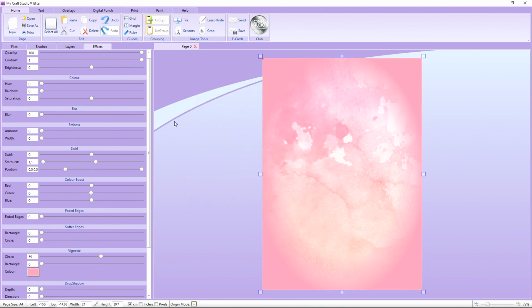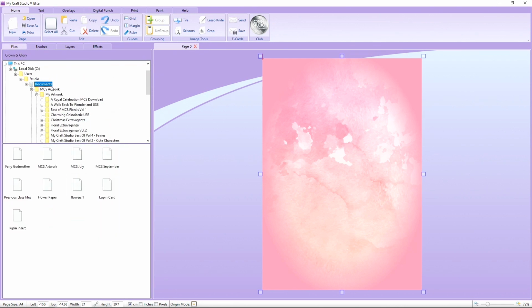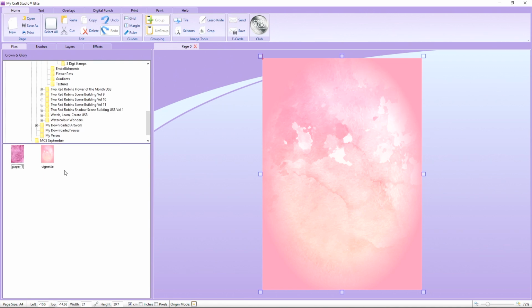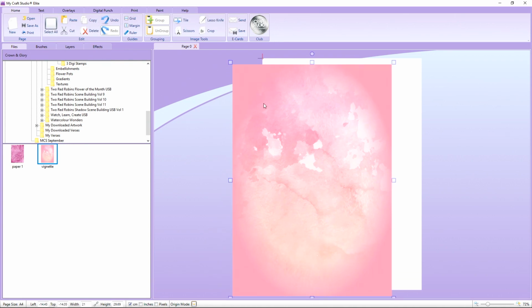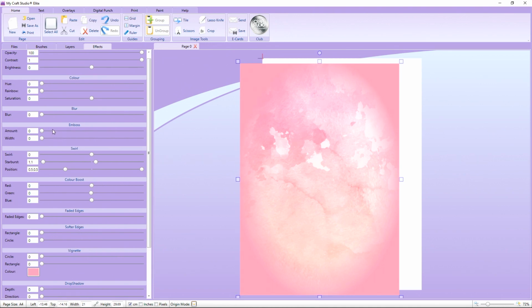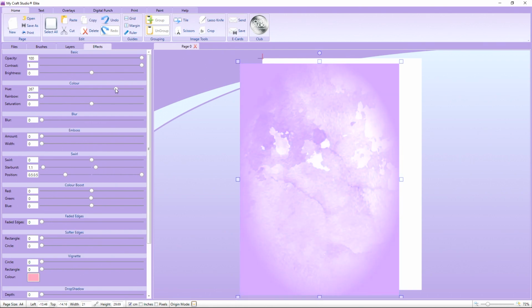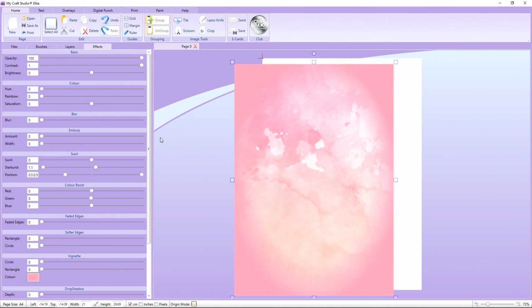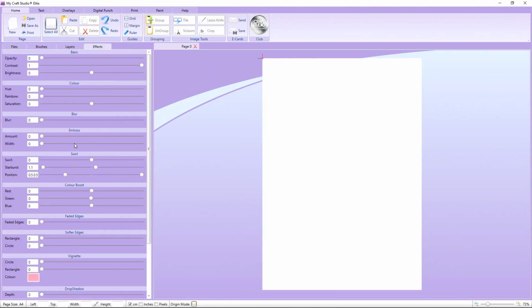There we go. So I've now saved that as a JPEG file, which means I can go back into my documents and into my MCS September folder. You'll see here, if I just delete this one off the page, I've got this one here. Now I can add a vignette to this one, but I can't edit the vignette because we've saved it as a flat file. But what that means is we can come back in and change the color, change the size, do digital punching, but this is a file that we can then do lots of other things with within the graphics program as well. So that's our vignette sliders.